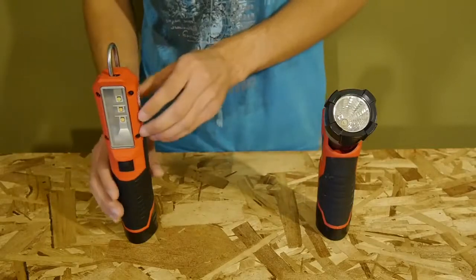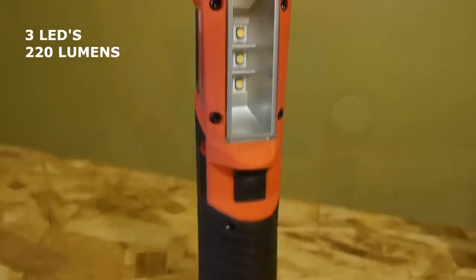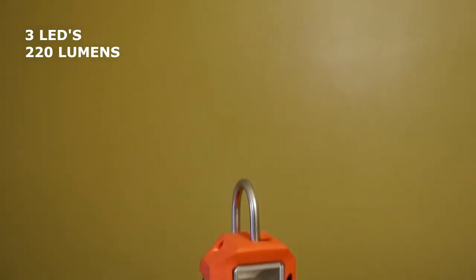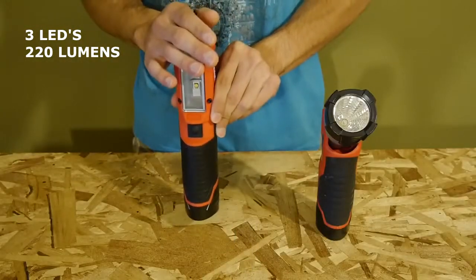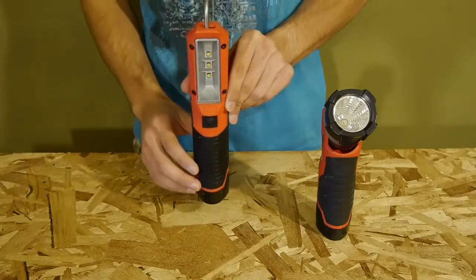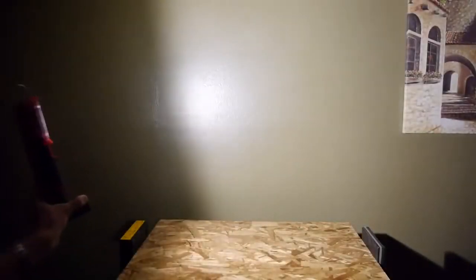So what makes the new LED stick light great? First off, it includes three high-quality LEDs and that brings it up to 220 lumens, so it's noticeably brighter. Instead of being a spotlight, it lights up a wide area — perfect for lighting up a wall. The stick light is completely even with no hot spots or dim spots. It is a solid blanket of light with a more natural tone instead of the pale white light of the single LED light.